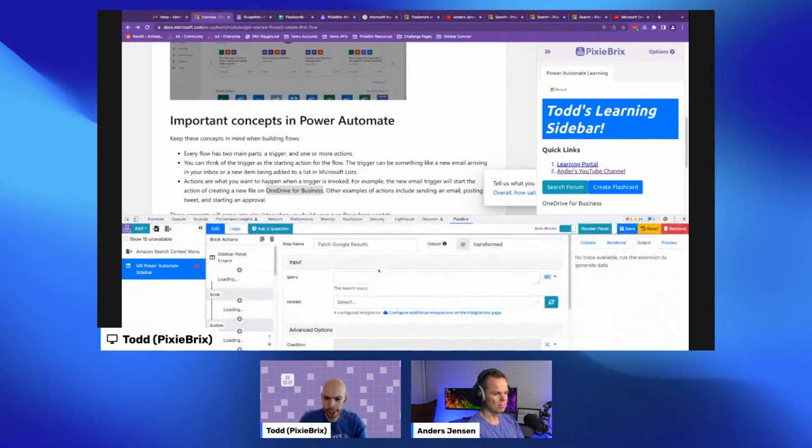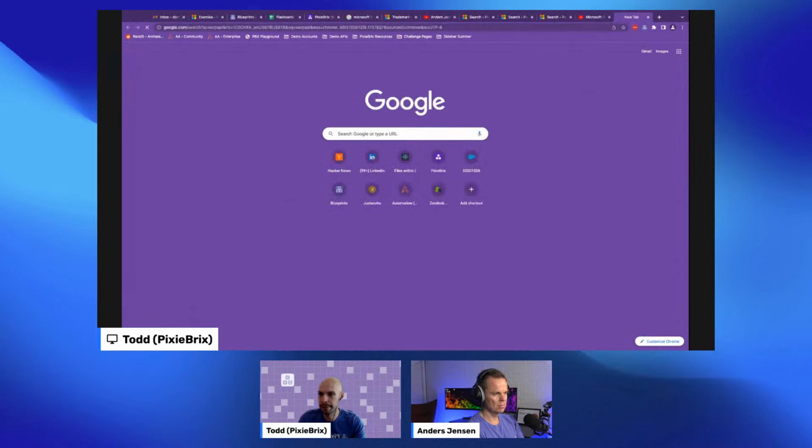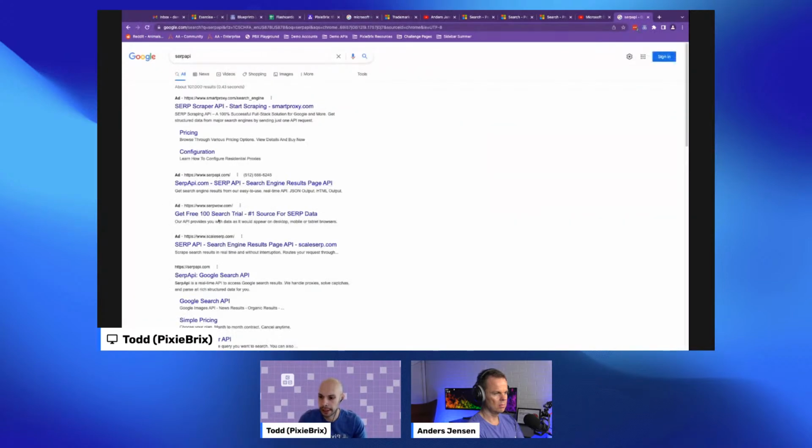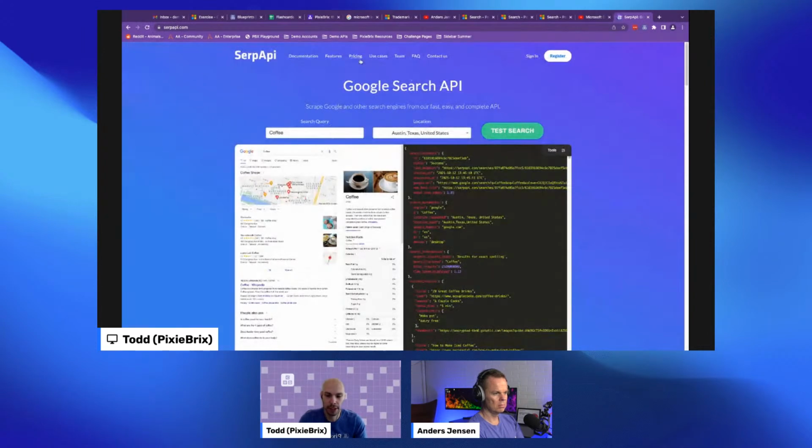This particular one uses a service called SERP API, which stands for Search Engine Results Page API. You can grab a developer account. There are also other vendors; I know Bing also provides their search result API for free. You just have to register. The idea is that this takes what you would see on the Google results page and returns it as structured data that we can work with.